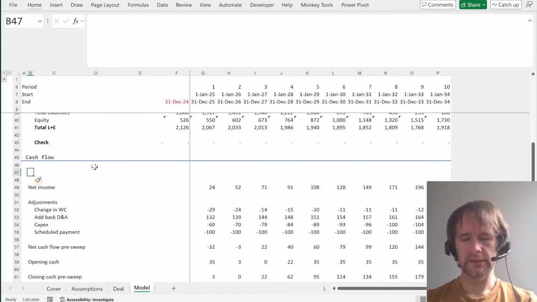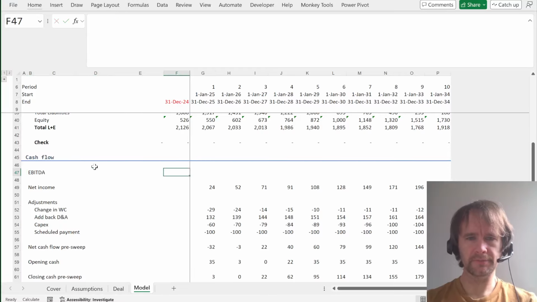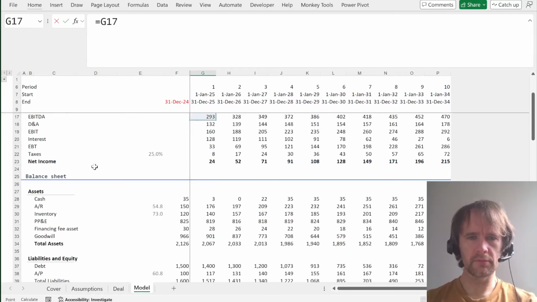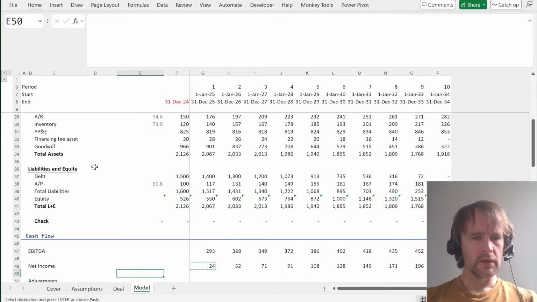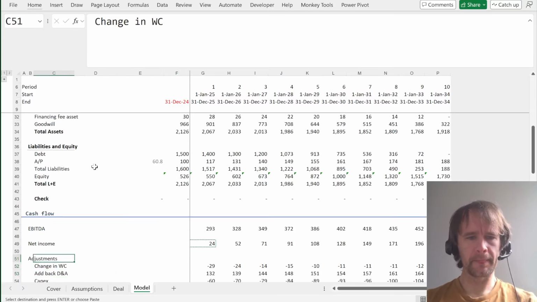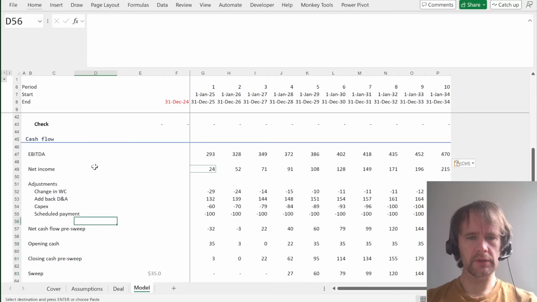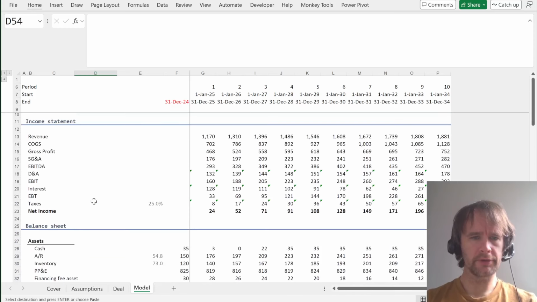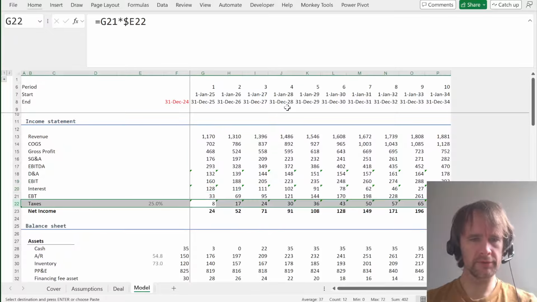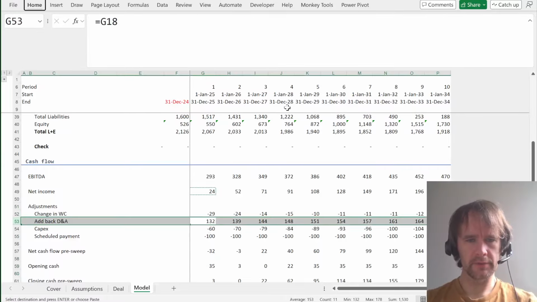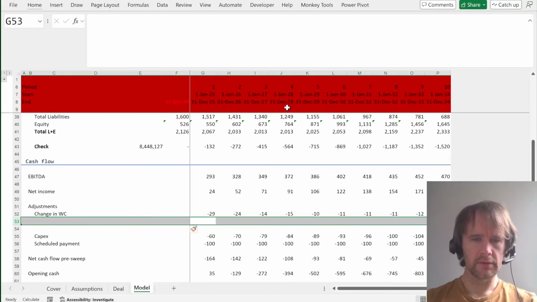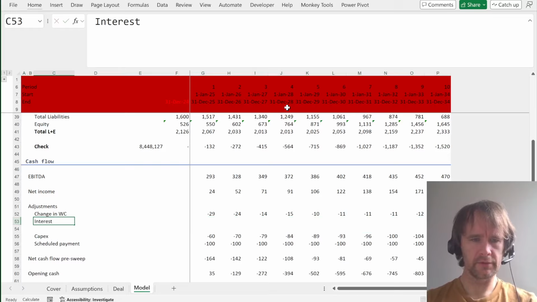So let's do that. So we'll do EBITDA. So then we need to make adjustments for, we got to get rid of adding back D&A, and we need to adjust for interest and taxes. So, get rid of that, add in interest, taxes.